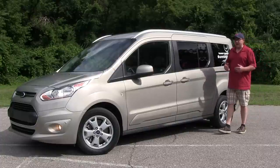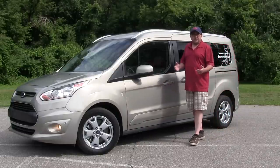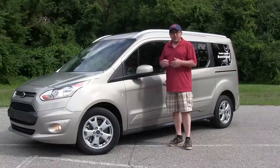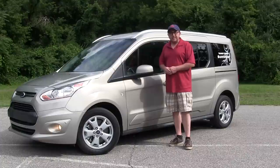Over the last decade or two, minivans have gotten larger, more luxurious, and much more expensive. Well, Ford is looking to change some of that. This one is smaller, much more affordable, and it's not luxurious, but it has most of the amenities that you want. Today here on rubblestrip.net and 10-minute test drive, we're going to have a look at the un-minivan. It's the Ford Transit Connect.